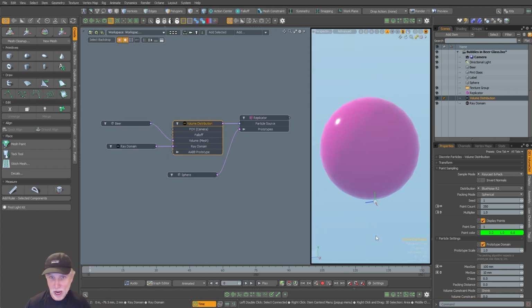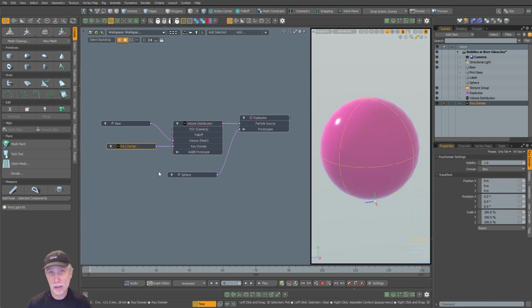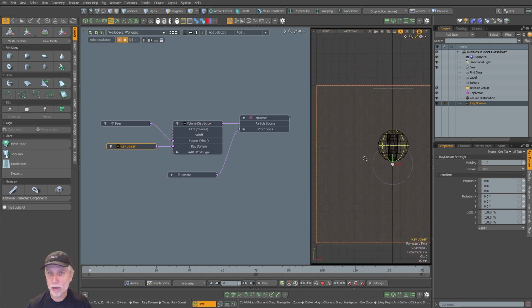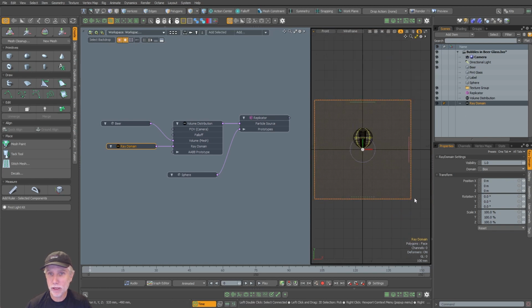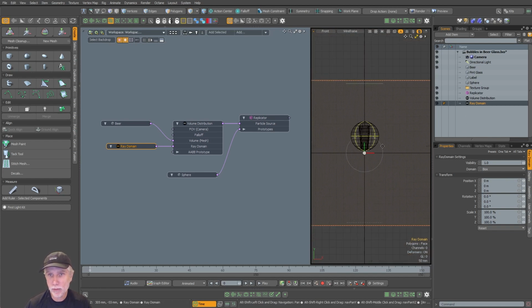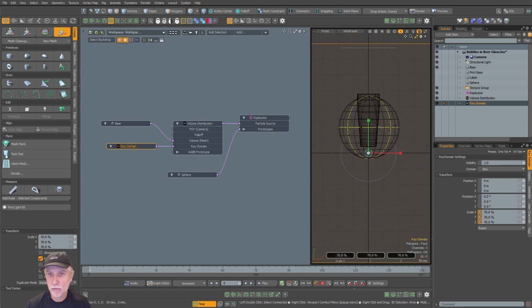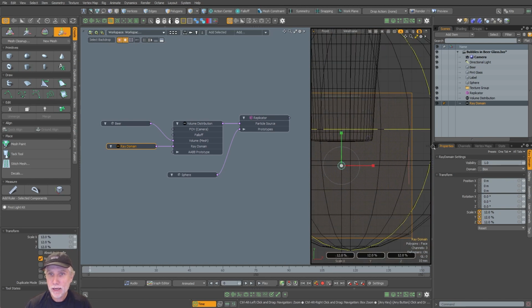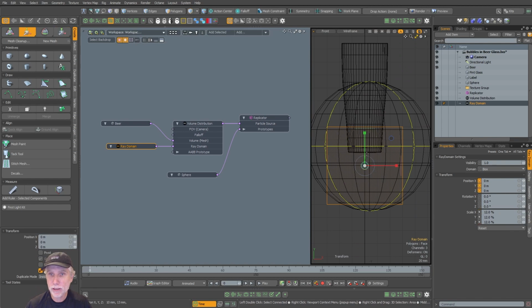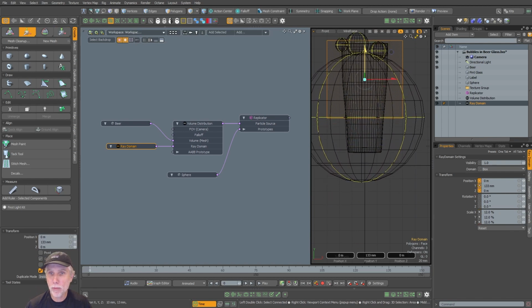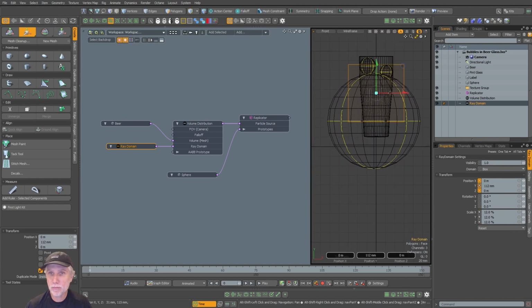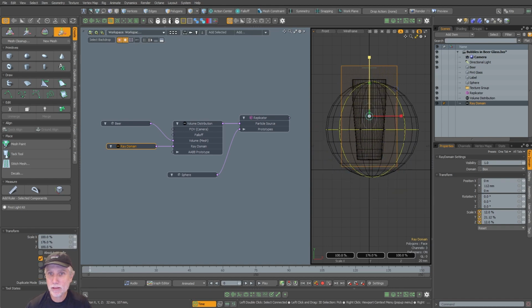So you notice this is not what we want, and we've got this one big particle here, so something's wrong in our setup. What it is, we need to adjust the ray domain, again, the area that it's searching for that volume, down a little bit. So let me just go into wireframe mode here, and you'll see the ray domain is really big, right? It just starts off at 1 meter, but we just have a pint glass. So we need to actually scale this down a fair amount. So we'll scale down the ray domain. You can start to see the little green particles appearing inside that mug there. So we'll just kind of get it on top like that, scale it up a little bit.